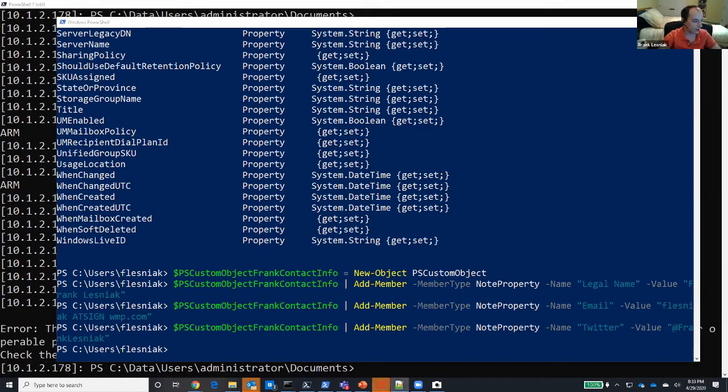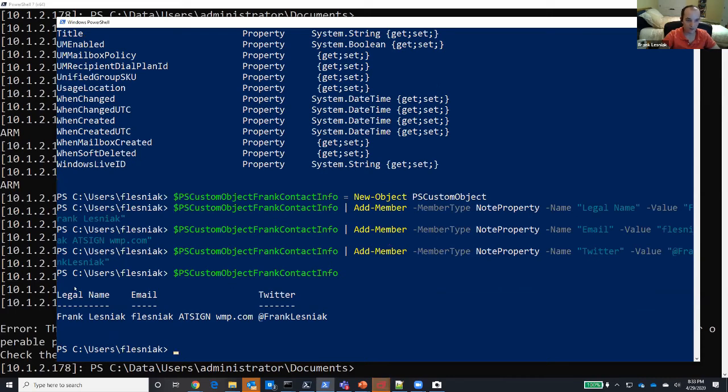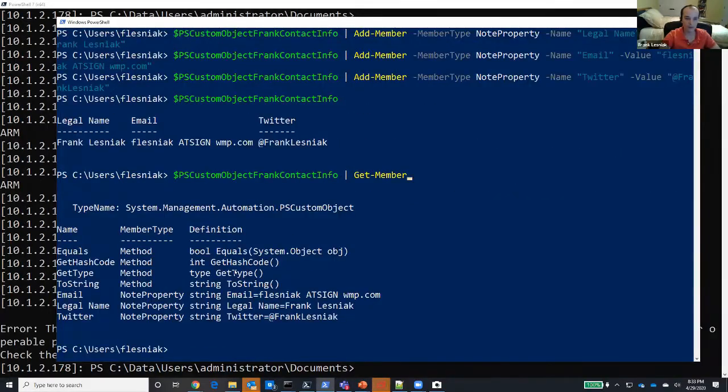So I can display that object just like you would expect. And there it is, right? It only has 3 properties. So luckily we're able to see them all and none of them are too long where they're getting truncated. But if I wanted to use the same approach I took earlier, I can display things with Get-Member as well. And there's the full output.